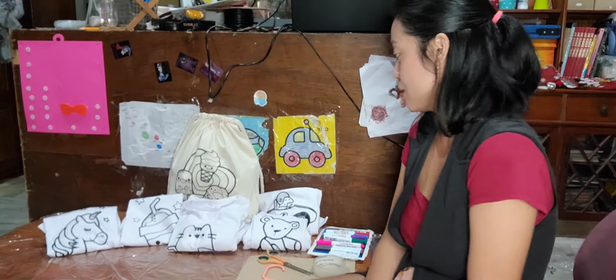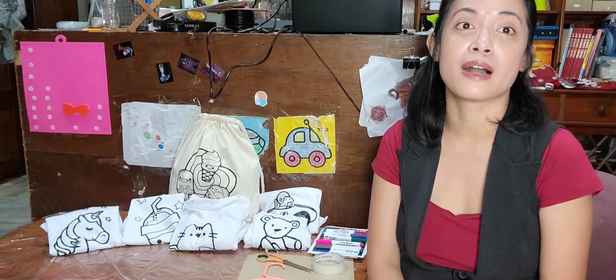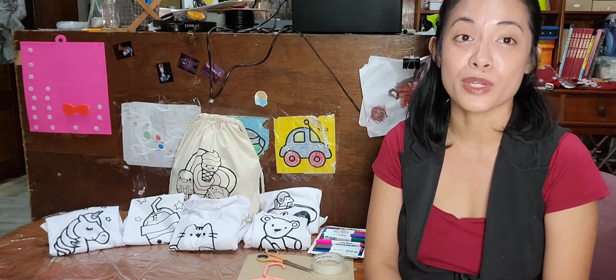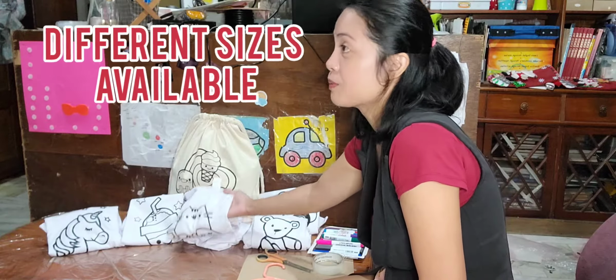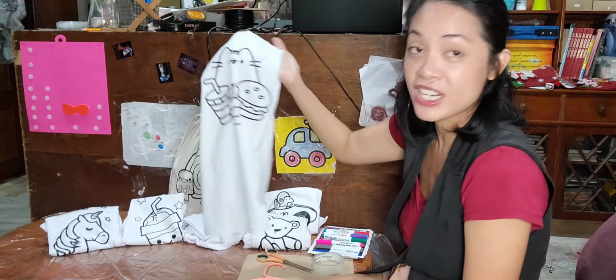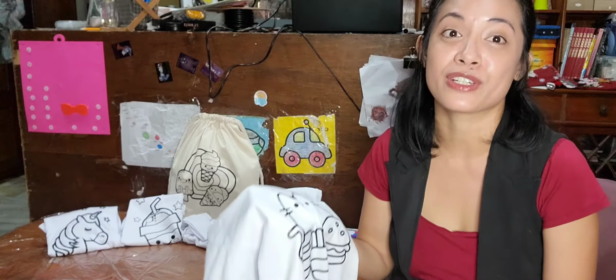So we will be teaching you how you can actually color it in a way na hindi mahihirapan yung bata, and also step by step to make sure na hindi magsusmudge or mabubura ang iyong colored shirts. So the colored shirts are available in different sizes from age 1 until even XL. Not only for kids, even for kids at heart.